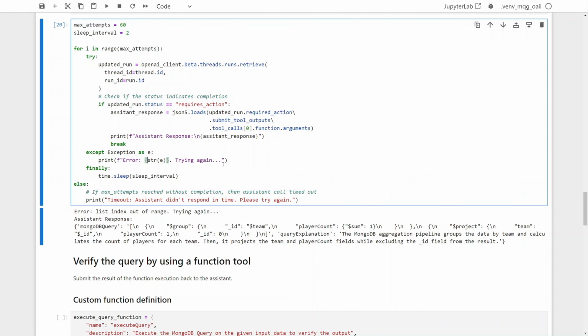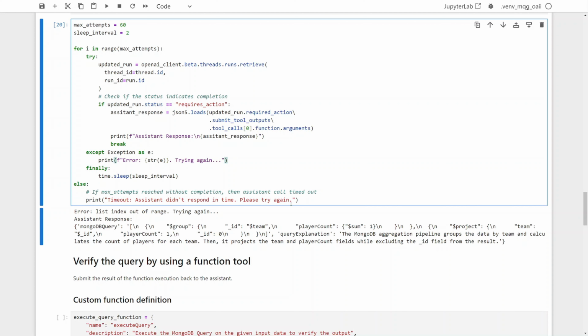So that's good. At least I've not seen this previously, but this is something that I'm seeing right now. Something happened between the assistant run and then I think it tried again. At least the code works. So it produced the MongoDB query in the JSON format that we were looking for. So that's cool. We've got it, so we can parse it and use it.